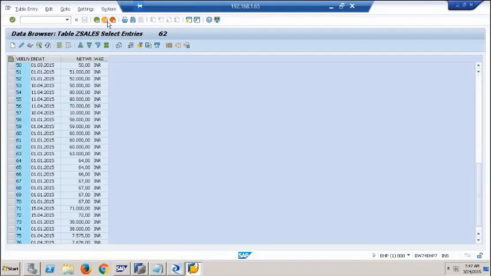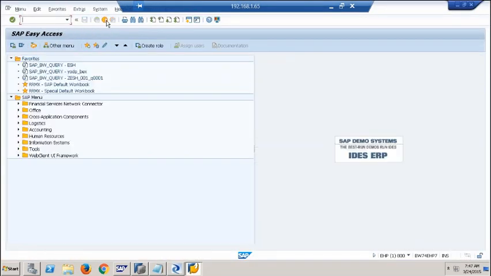Now, your normal data sources can be enabled for the ODP concept, operational data provisioning. What is this ODP concept? We had a normal data source, and we have been extracting it to BW. Let's say I've got a data source in ECC, and the same data source you're leveraging for BW extraction, and I would like to use the same data source for BODS also. Is that possible? That is not possible for a normal data source.